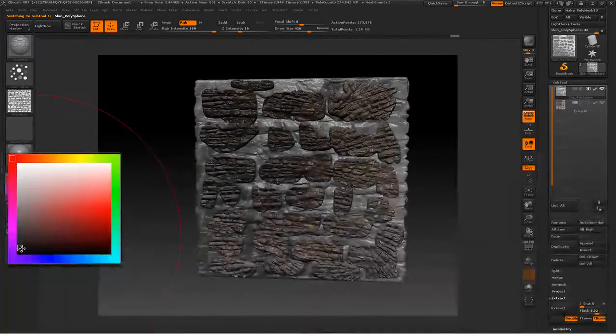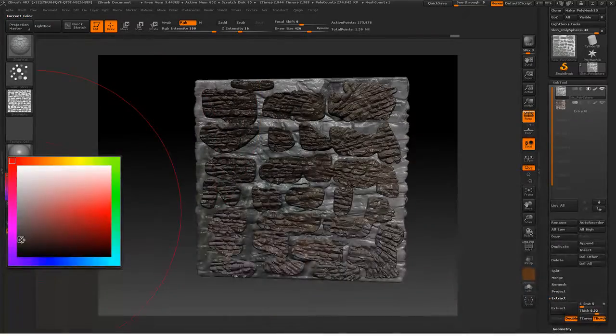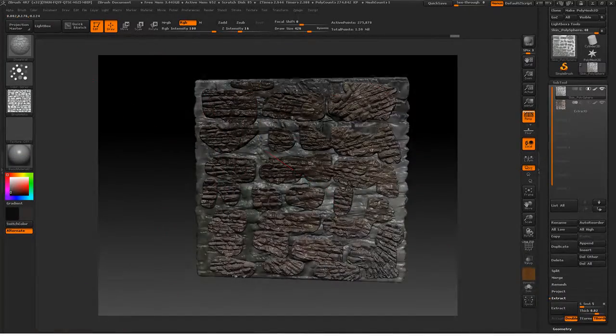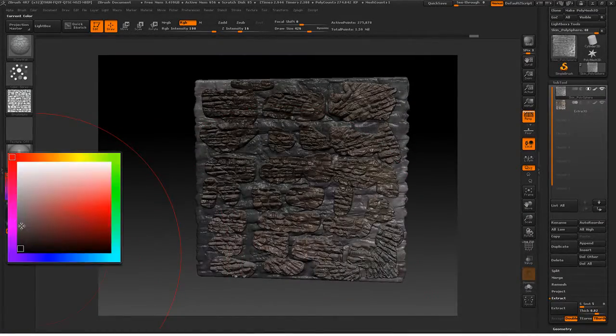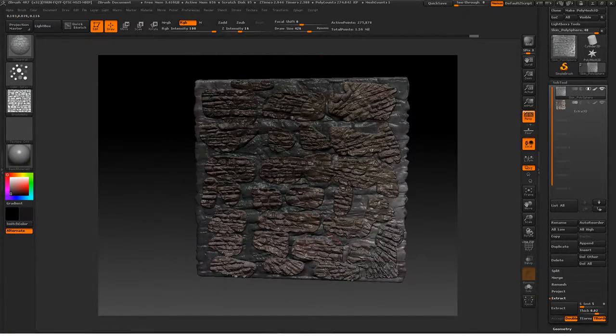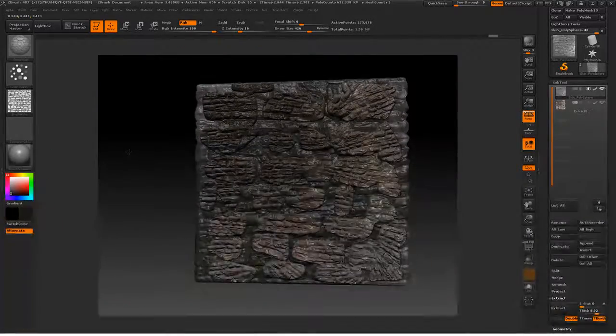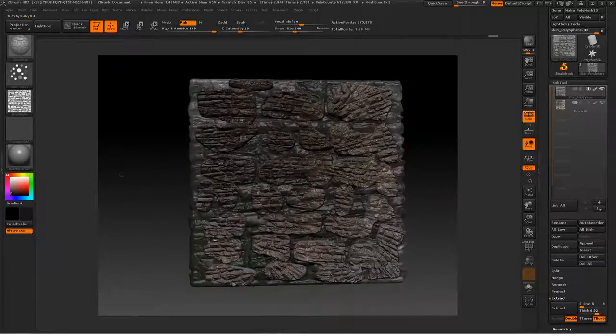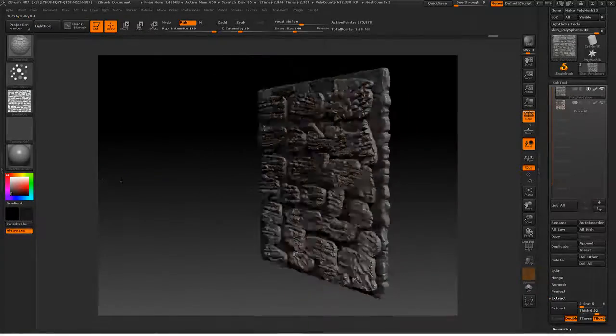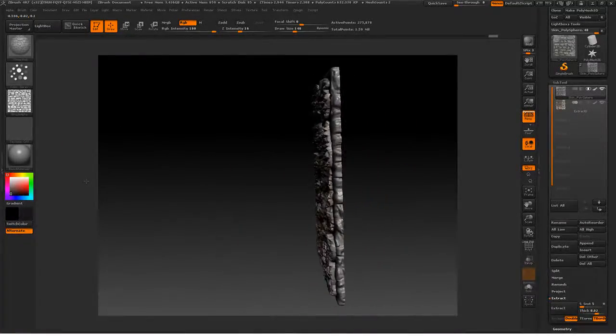Let's make this darker. Let's make it even darker. So yeah, I guess that could be kind of like mold, or fungus, or moss, or whatever. You could do some cool things with it.